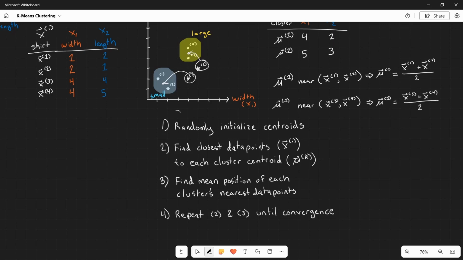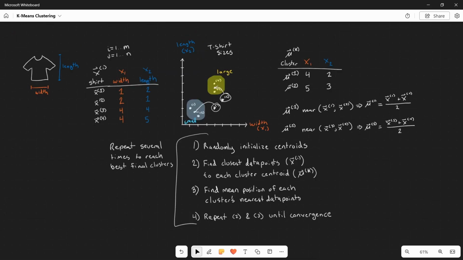By applying these 4 steps, that will be considered a single attempt at finding the best clusters for our data. One other thing to note is that by applying these 4 steps, we're not necessarily guaranteed for our clusters to be optimally placed. That will make more sense later when we get into the Jupyter Notebook. But for now, we'll want to repeat these 4 steps repeatedly until our clusters find the optimal convergence.